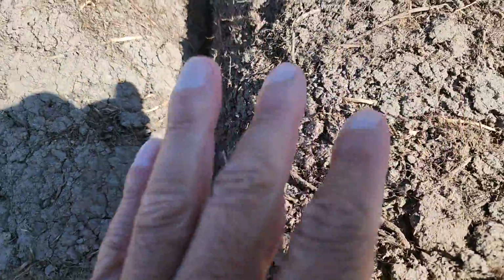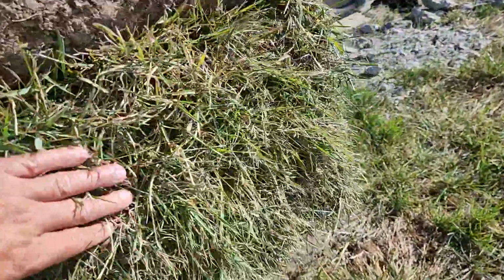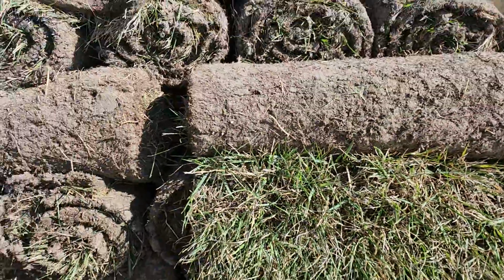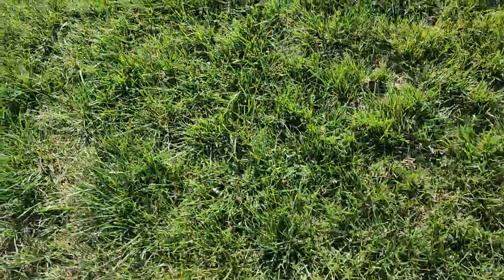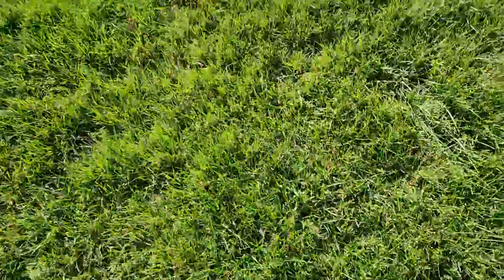Again, you look at the soil. You see the cracking? It's dry. Here, it's got a little bit more moisture to it. Here's the actual picture as I rub my hands across this side. It's green grass. Certainly there's some brown in it. Like I said, it needs to be watered, but the side, if it's taken care of, it looks like this. This is, again, actual green grass. See how this grass has been taken care of?